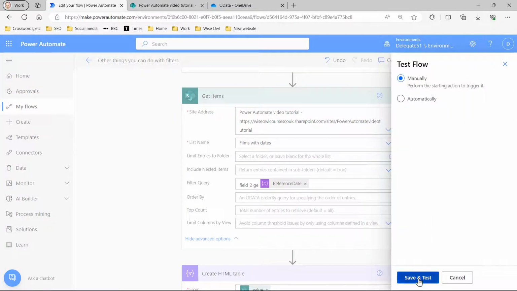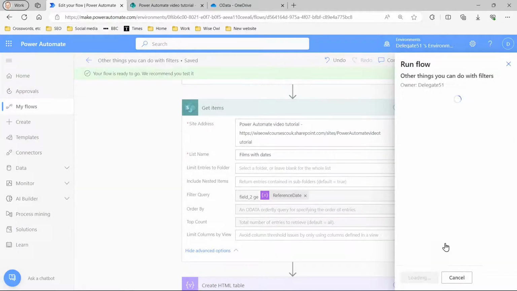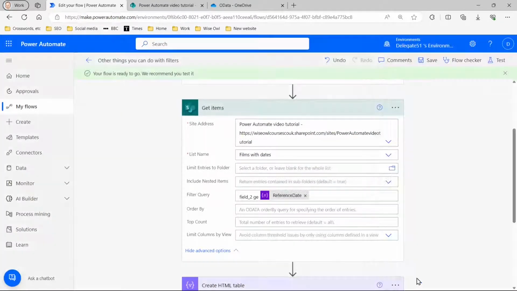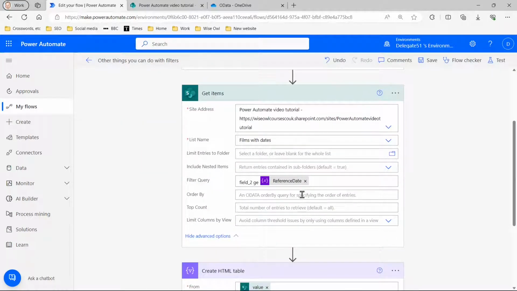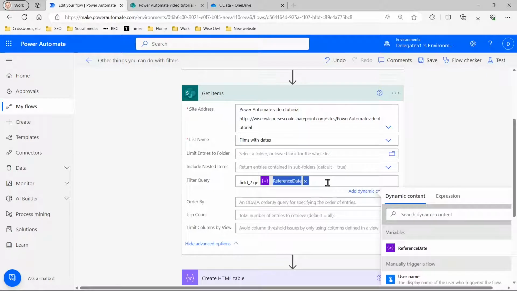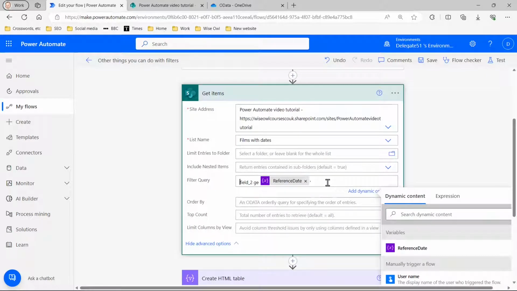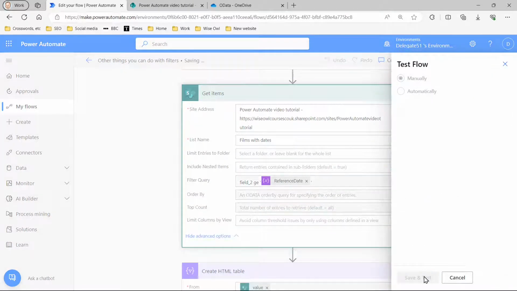If I now run this quite clever little query, clever little flow, I guess, though I say so myself, then what I should see is a subset of all the films, but in fact I see an error message. And the reason is, can you see, if I can zoom in on this or show it, I've missed out the inverted commas. So what I need to do is edit this and go back into my filter expression. And I need to put, this needs to be done carefully, a single inverted comma there and a single inverted comma there to complete my syntax.